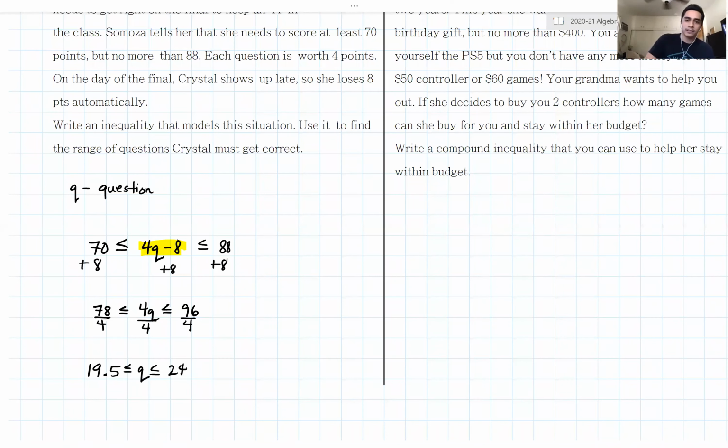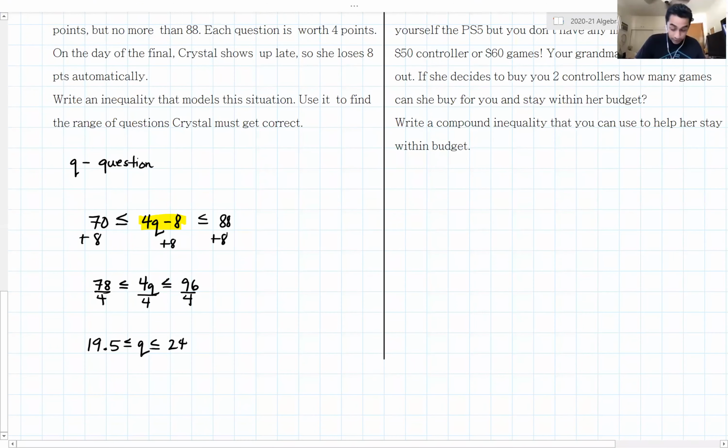I mean, the upper bound is kind of, let me put it like this. You know you have to score at least 70 points, right? If you go past 88, it's like overkill. It's way past it. So typically what you do in your head is, okay, this is the bare minimum I need to do to pass. So as long as I do a couple extra just to make sure, I don't need to do maybe the last 3 problems of the test. You know what I mean? That's the kind of thinking. So I was trying to make it as realistic as possible. But the highest she could get is like 100. I'm just telling her that she doesn't need to get more than 88 to keep the A.